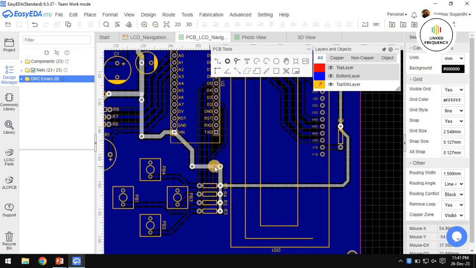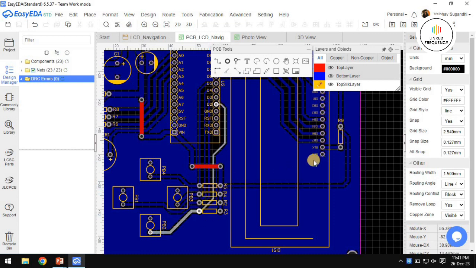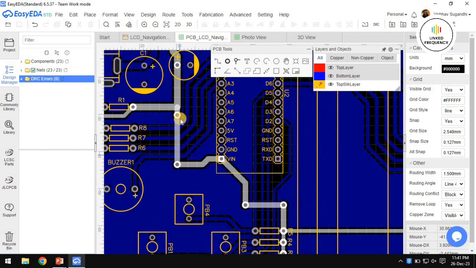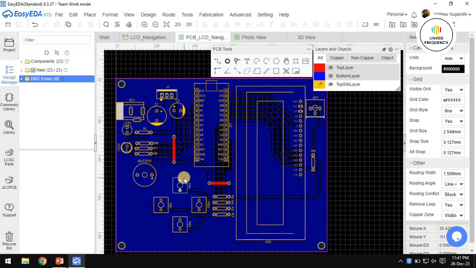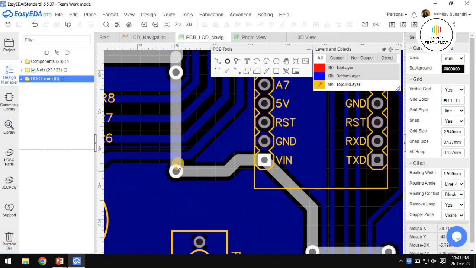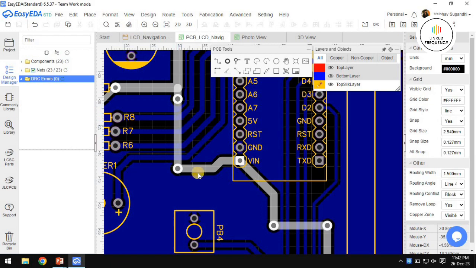I have used 2 jumpers to solve the VCC connection with these pull-up resistors as well as the LCD module, and also for the Arduino Nano, one more jumper here. Try avoiding these jumpers and try to recognize the path for connecting this VCC to all these things without using a jumper if it is possible. If not possible, of course, using a jumper is not at all a harm as long as you are using a small number of jumpers, for example 1 or 2.